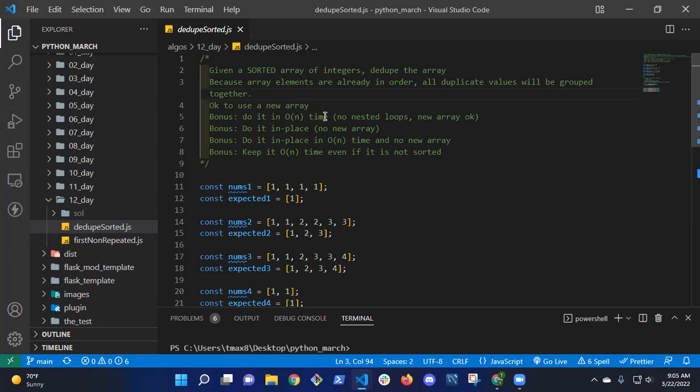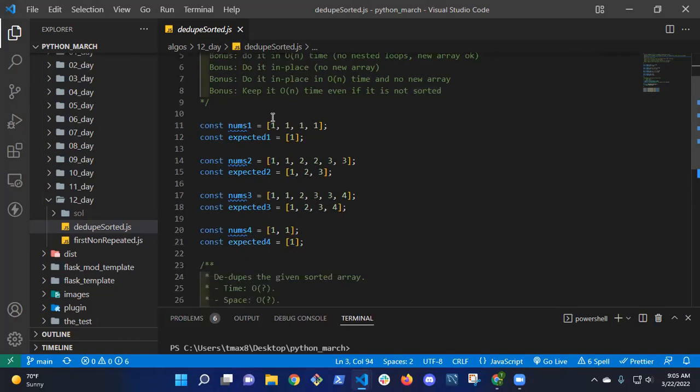That probably doesn't mean much to you. Do it in place. And again, these are just, if you understand this, then give it a try. If you don't, then don't worry about it. So for the first one is all ones. So the challenge is to just basically remove all the duplicate numbers. Okay, so if 2 appears twice, whatever the numbers are, you want to just return the array without duplicates.